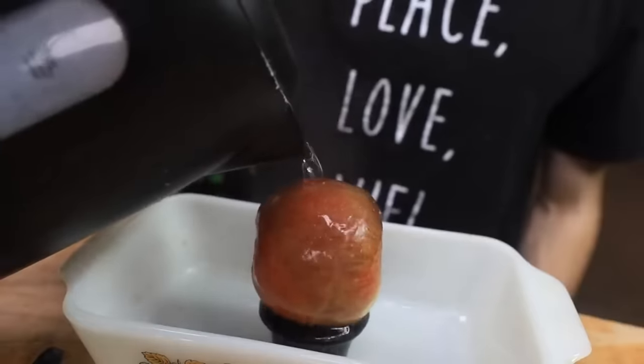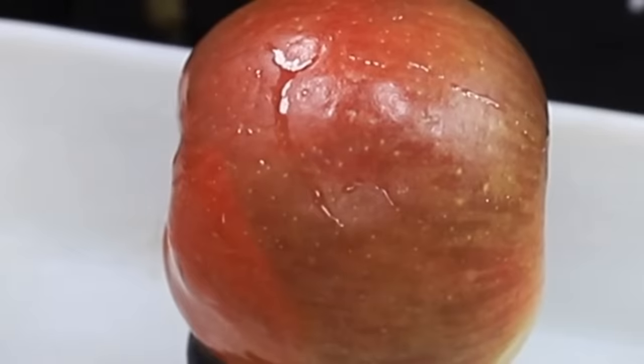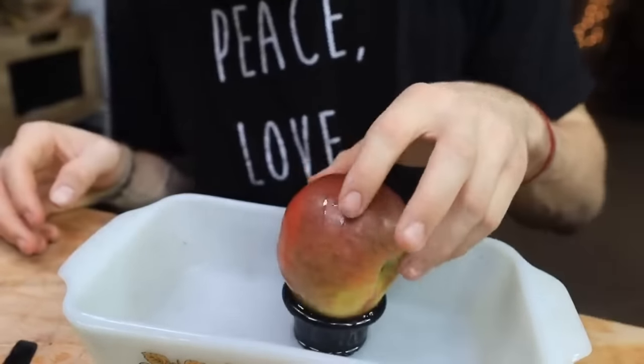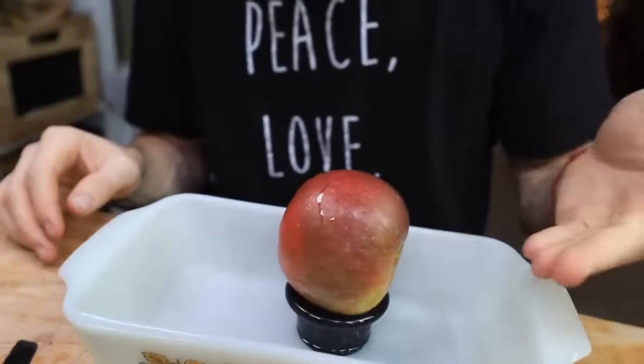Oh my god, it's turning colors, actually. It's turning like bright brown. Is that because of the wax? I'm gonna go ahead and give it a sec to see if any wax will dry, and then we can see it like we did in the last apple.